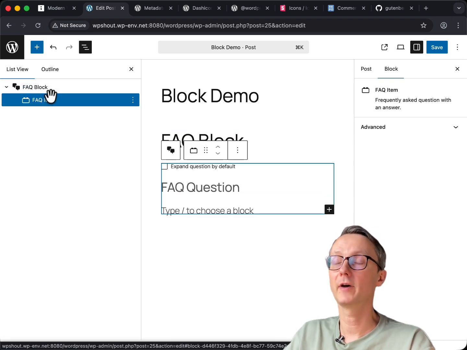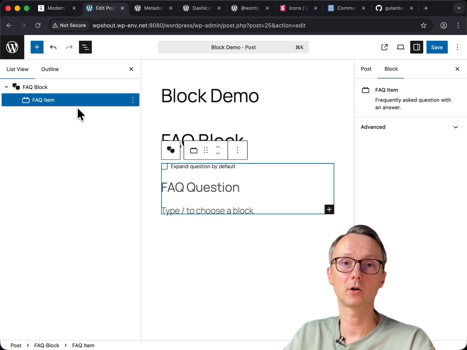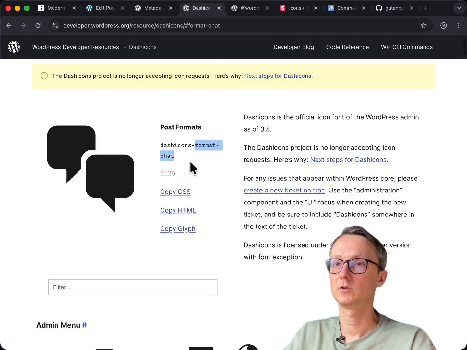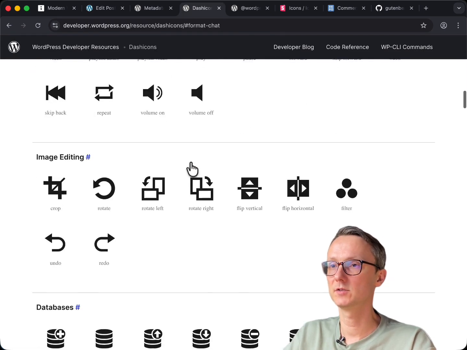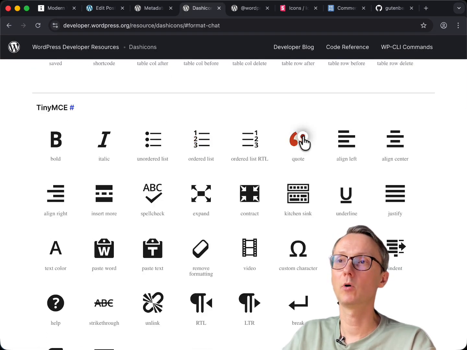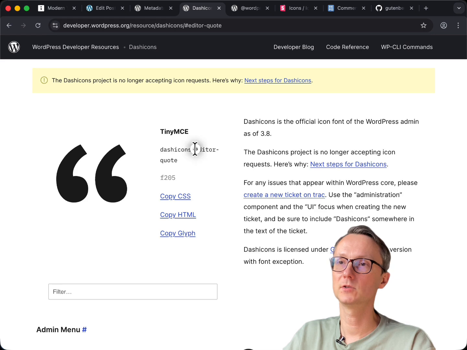But now, instead of adding it in the block.json, let's add it in the JS, so during the block registration. So we come here and the answer is something, is this quote probably. So let's use this one.